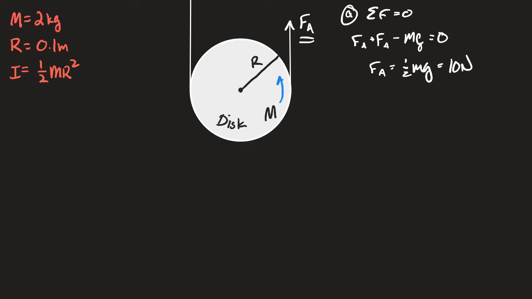The question asks for the linear acceleration next. That's what question B is, the linear acceleration. I'm not going to ask that quite yet, but as a means to get there, how would you set this up? I want you to think about it. Think about your net force and perhaps your net torque equation, and be prepared to answer the question, how would you set this up? And I have some specific things I might ask, like where would you put the fulcrum and what would your torques look like?